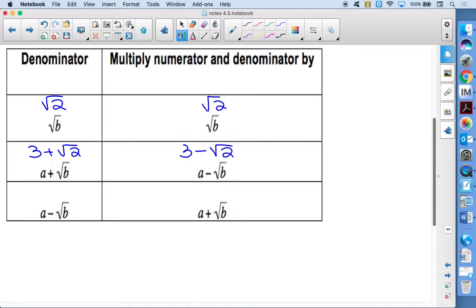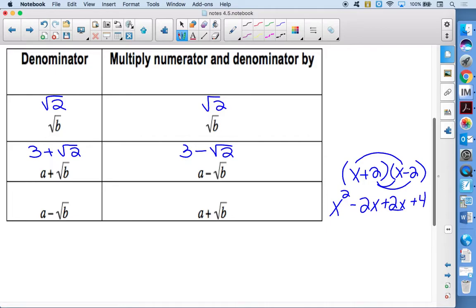By changing that middle sign, we're going to see that things cancel out. So think of when we did the factoring or the foiling and we multiplied x plus 2 times x minus 2. When we multiplied those together, what happened? Brandon? The middle term gets canceled. Yeah, the middle term gets canceled because we'd have x squared and then a negative 2x and a positive 2x. And then these guys make a negative 4. But that middle term cancels because of that plus and minus. So that's our goal, to get that middle term to cancel by multiplying with a plus and then a minus.